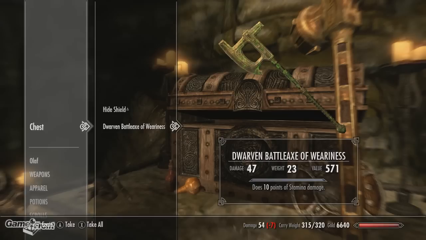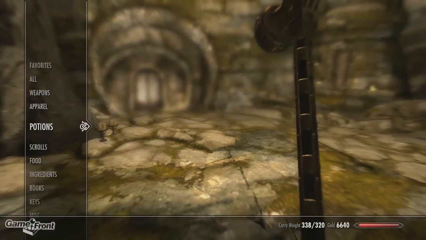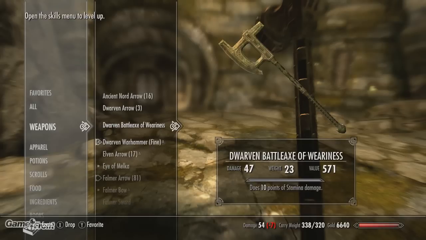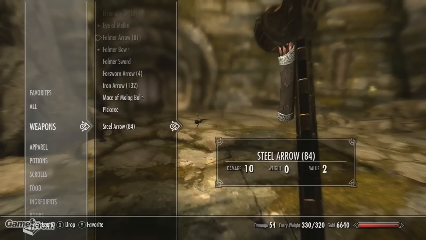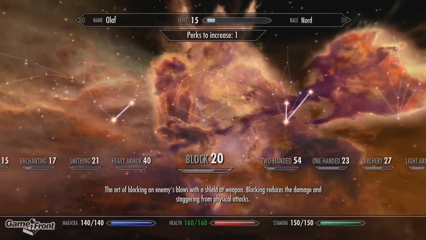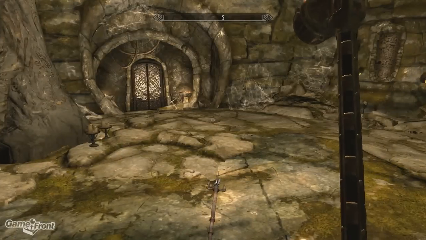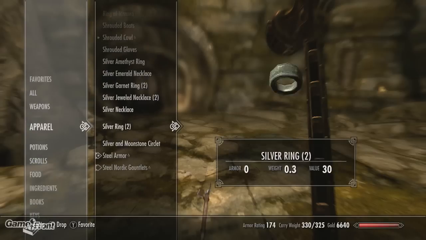Oh, a dwarven battle axe of weariness. I want it. But it weighs so much. Oh man, I'm gonna have to get rid of a bunch of stuff. I think I'm gonna get rid of my staff of the familiar. I can level up. Maybe I can level up my stamina again. Oh, I have another Juggernaut perk. One of these days I'm gonna get the last perk for heavy armor.